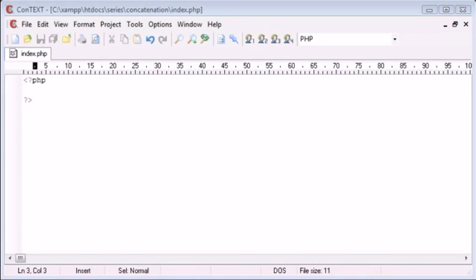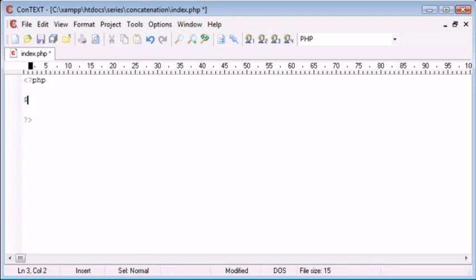Now in this video I'm going to be talking about concatenation within PHP. If you've ever come across the word concatenation, you'll understand what it means, or if you've programmed before you might understand how to concatenate different variables together, or how to print out things and then concatenate variables in so you can view them in a sentence if you like. Now in PHP it's really simple.